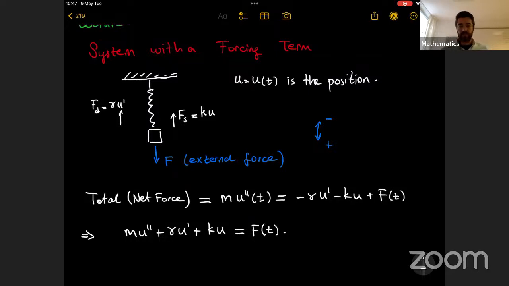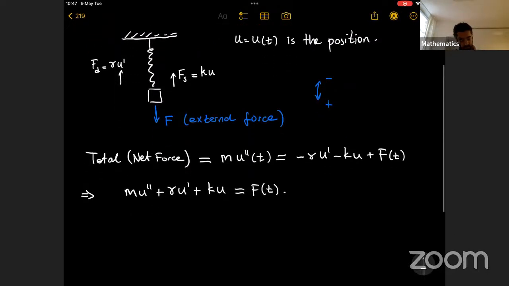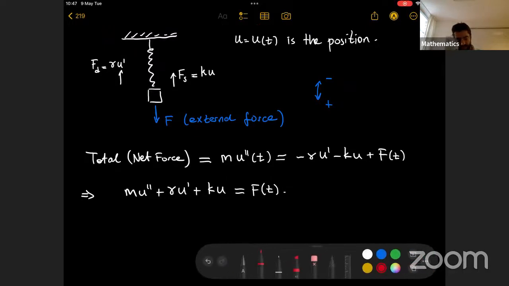So we get a second order differential equation, non-homogeneous. Right-hand side is non-zero now. And we will try to solve this. And remember, there are many ways to deal with it. You can either do it with undetermined coefficients, or you can use the annihilator method, or you can use variation of parameters. There are several ways to deal with non-homogeneous differential equations. So let's do some examples. Do you have any question before we continue?